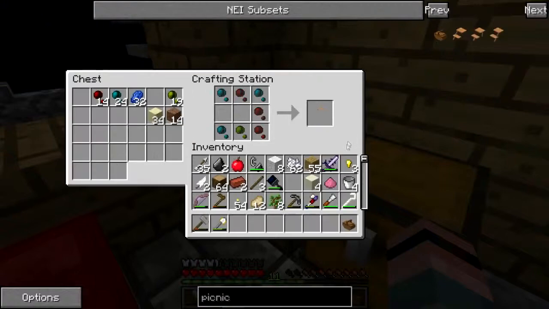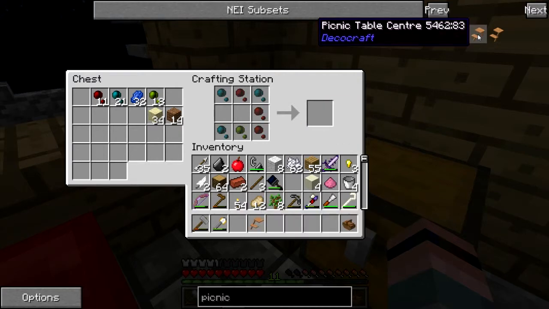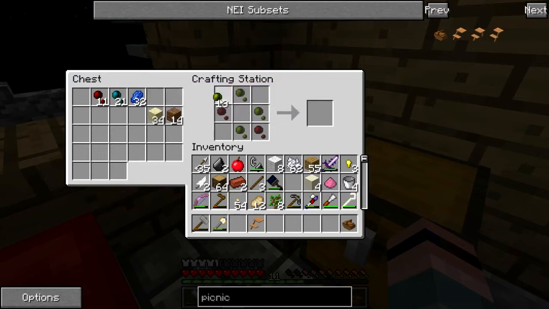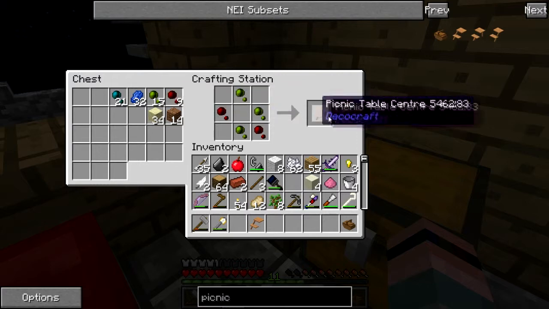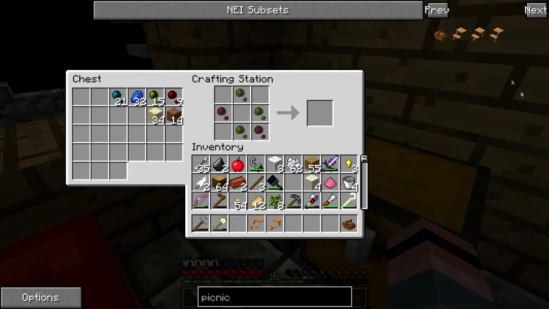All right. Blue. Green. Okay. Left. Green. Red. Center. Let's put that there. And right. Need to make some more red. Okay, and there's the right side.